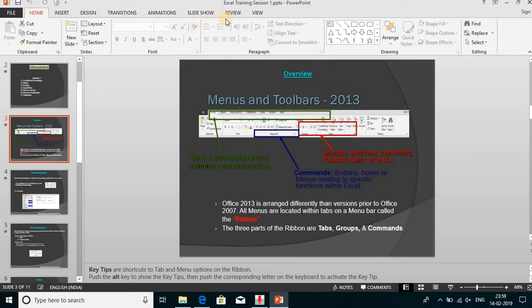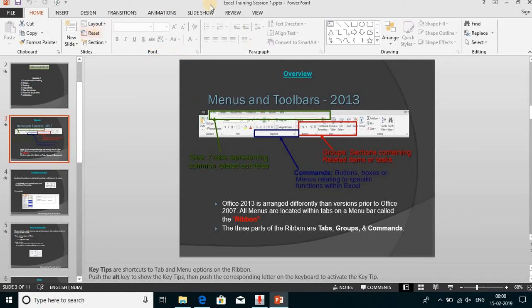Now, these things that you are seeing here are called groups, where all related tasks or commands are placed. Thus, you see the paragraph written below it. These are the commands in which you will find related tasks.